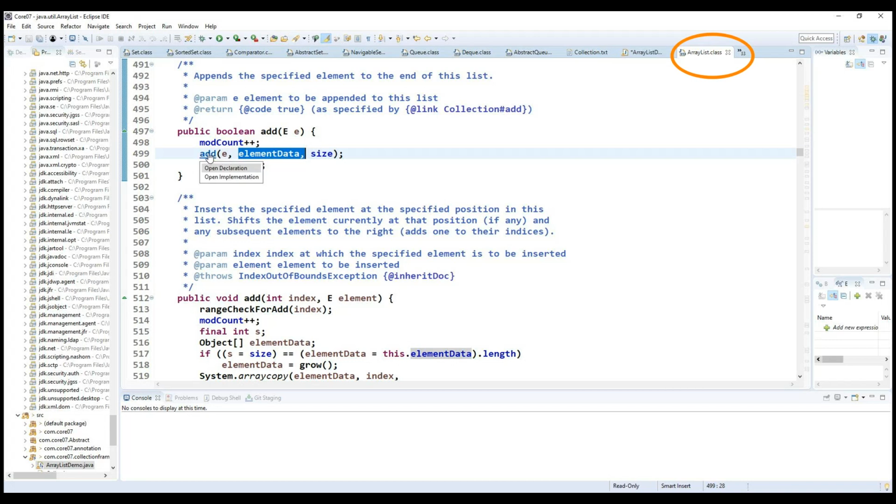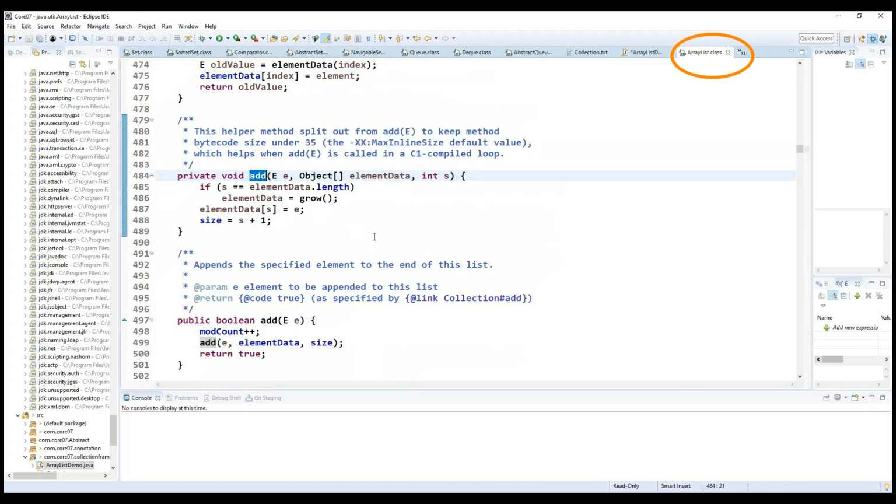Whenever I'm calling this add method, we need to understand here. Now you can read this: object array element data we are having. We are providing element data, which is an array type. S is indicating the index here. And whatever E we are having, we are trying to store.